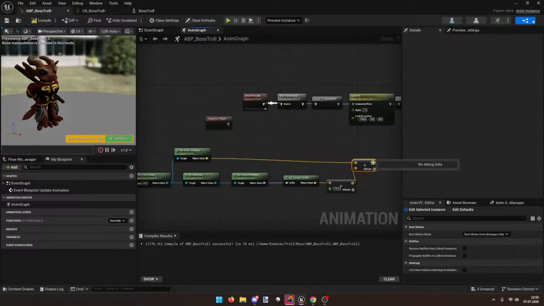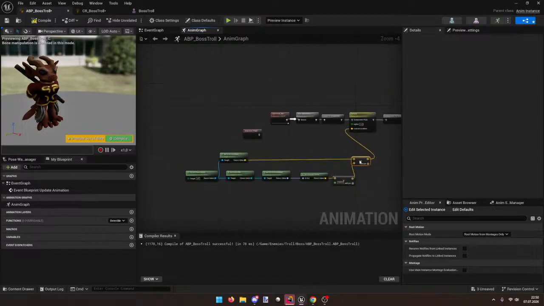Then theoretically this should somehow smooth itself out. Or the movement is what I'm thinking of.